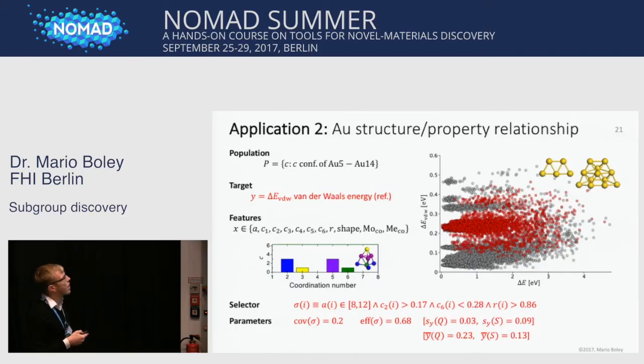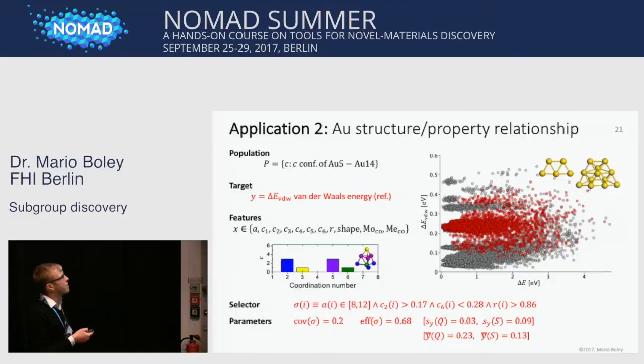We say let's single out all the gold clusters that have between 8 and 12 atoms, that have a large number of atoms with 2 bonds. So I have this ring kind of aspect in it, and not too many with 6 bonds, and at the same time which are not too compressed, so the radius of gyration should be high. And then we select this region here where you cannot really describe it by a constant function, but you really focus on one regime with a much smaller standard deviation at least.